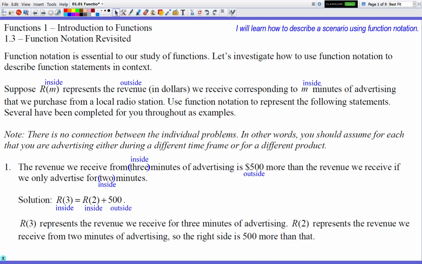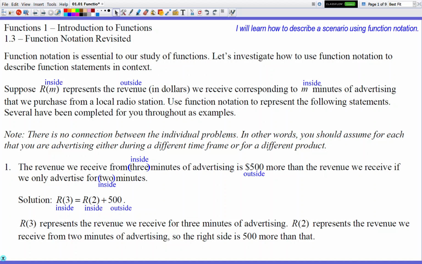You can stop, you can rewind, you can do whatever you need so that you can get this section fully understood, because it's going to pretty much revolve around two different types of problems. One where you write symbolic representation, and the other where you write word representation. So it's going to get kind of tricky, so good luck.